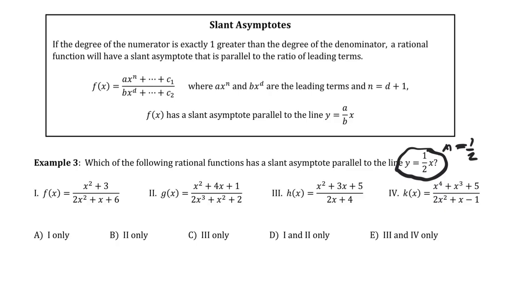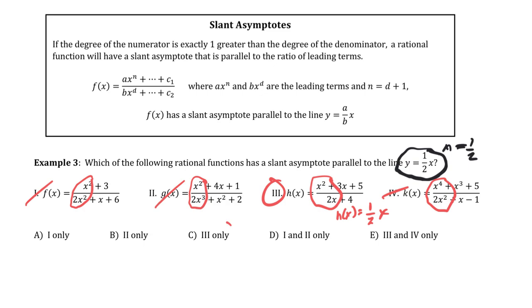So let's go through some of these real quick. All right, is that one more? It is not, so it's not 1. All right, that is not one more, so it's not 2. This is one more, and if I do the division, I get h of x equals 1, because there's a 1 in front of that x squared, over 2x, because there's still an x in the numerator. Well, that's 1/2. So this one is good. Let's just check the last one. Oh, I covered it up. That's not one more, so it can't be 4. So the answer is C.